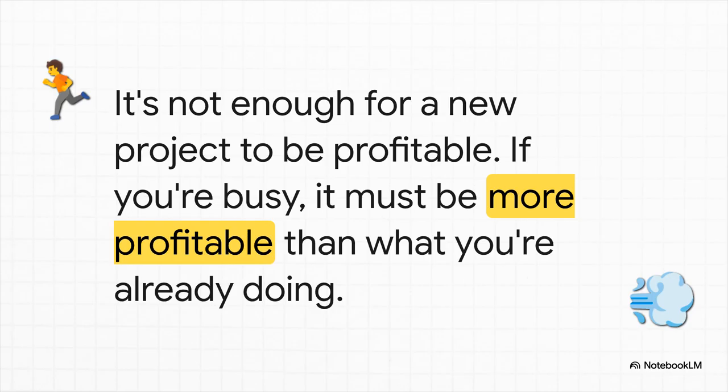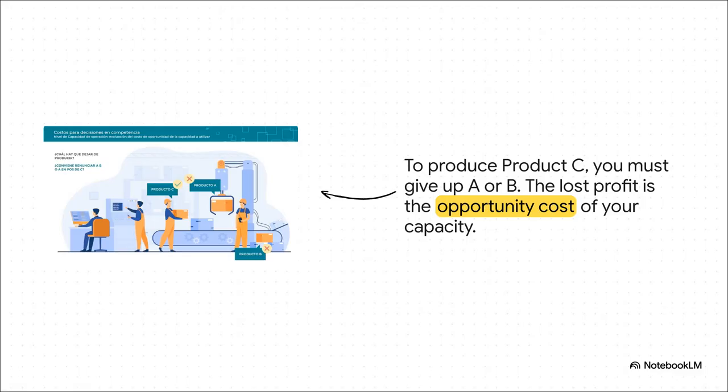If your factory has a bunch of idle machines just sitting around collecting dust, then pretty much any project with a positive differential benefit is a good thing. But if you are already running flat out at full capacity, saying yes to this new discounted project means you have to say no to something else you're already making.